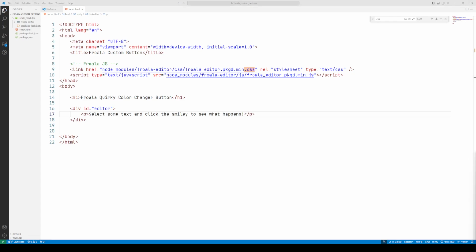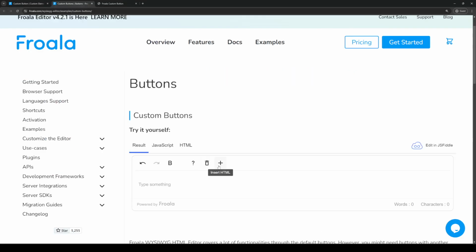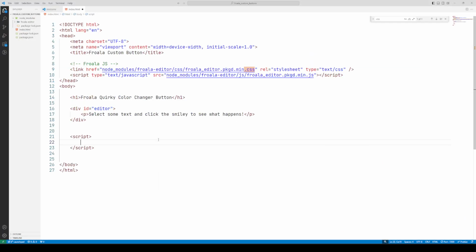And now to the fun part. Let's add the script tags. And then let's define the Froala editor now and the icons as well. So firstly, let's define an icon like this one right here. By doing that, you can do FroalaEditor.DefineIcon and button icon.